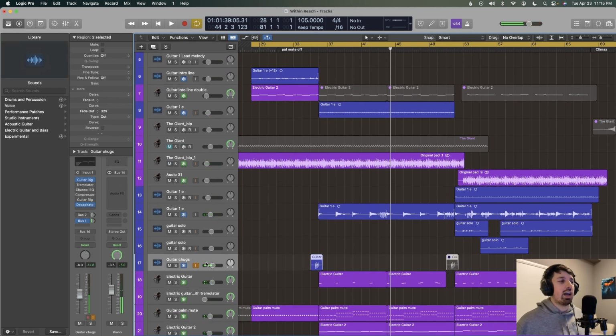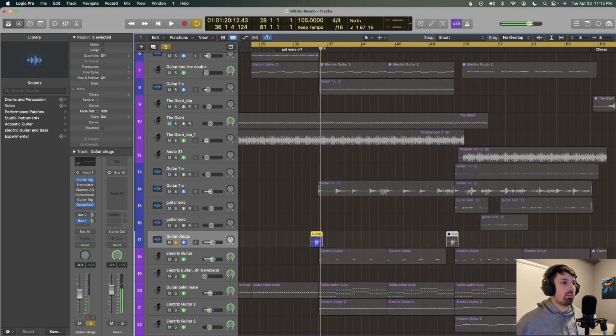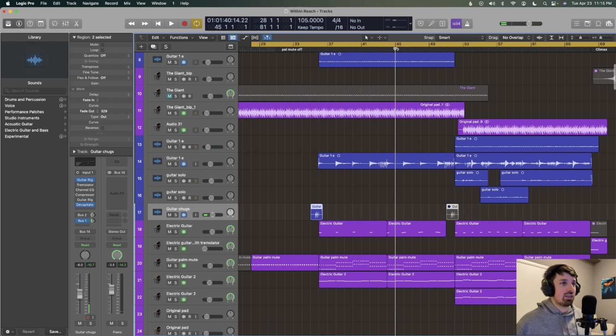One thing I'll add, I notice here I've got guitar chugs, which kind of bring in our new section. So just listen for the ding, ding, ding. So that's all it is right there. That's kind of a nice little touch. Actually sounds terrible on its own, but that sounded cool in the mix. So let's continue here.